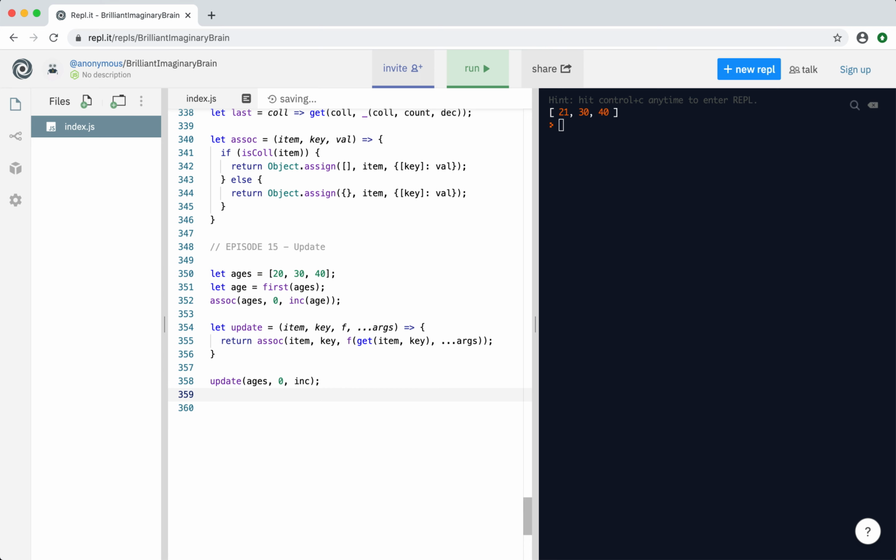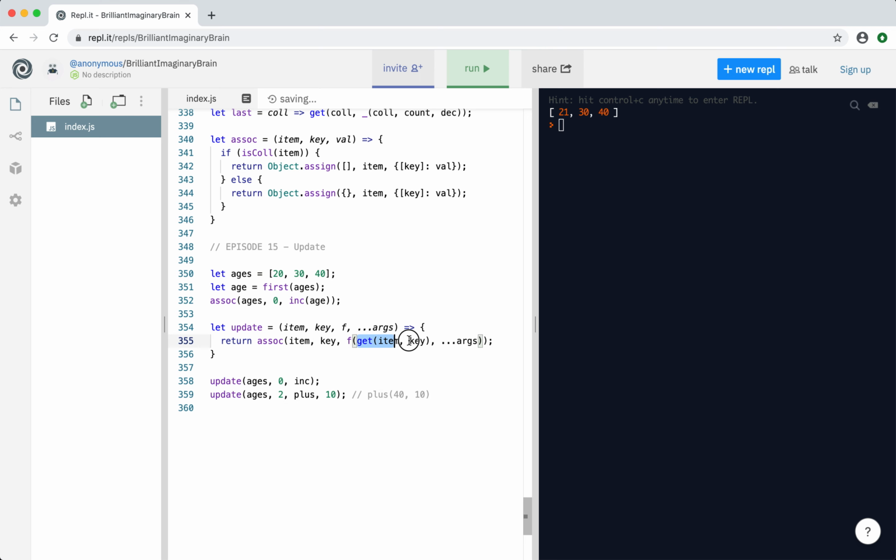Now another thing we could do to illustrate what this additional argument list does is we could call update on the ages again and say, you know what, we forgot that our third friend actually had 10 birthdays in a row and we've forgotten to update his age this whole time. So instead of just incrementing his value, we actually have to add 10 to that value. So how would we do this? Well, we would say plus 10. And the reason this works is because underneath the hood, it's going to call plus 40 10.